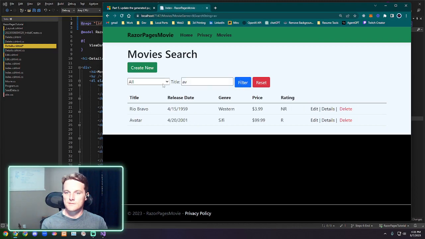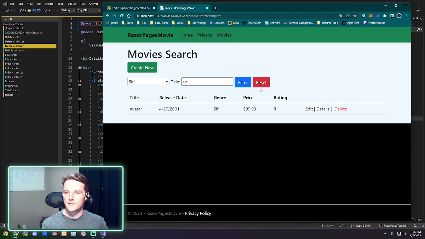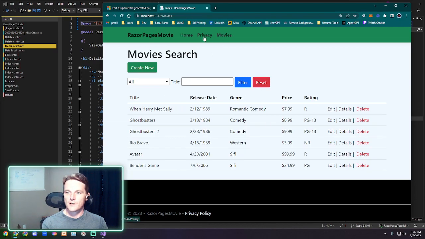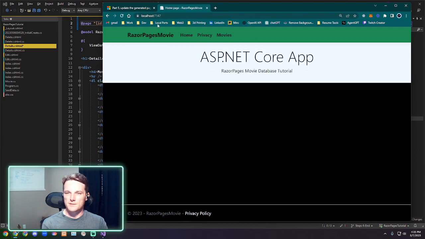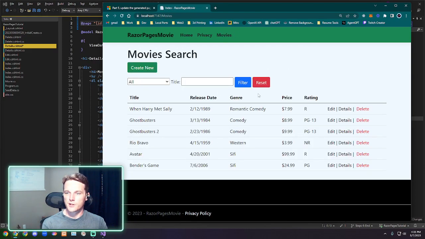Search by text or text and. Other than that, the rest of the website's pretty much the same. Like I said, those are the main functionalities we're going to be looking at, plus some styling stuff. Should be a lot of fun. So let's dive into it.